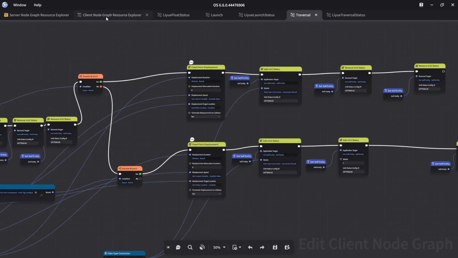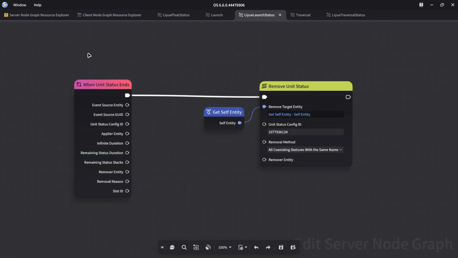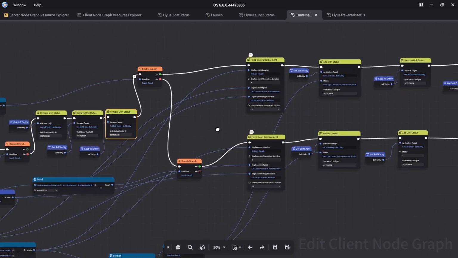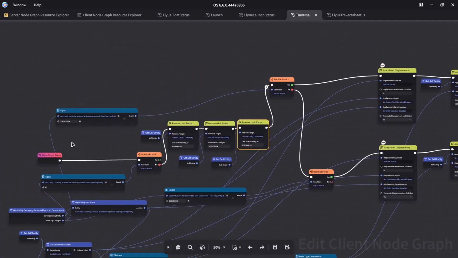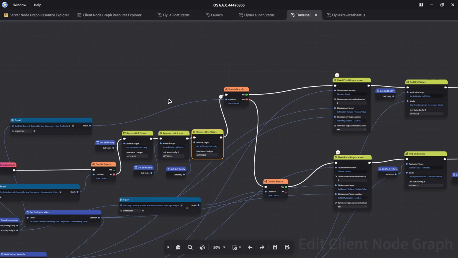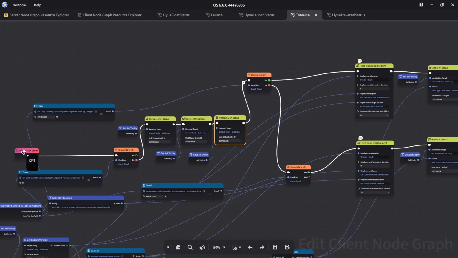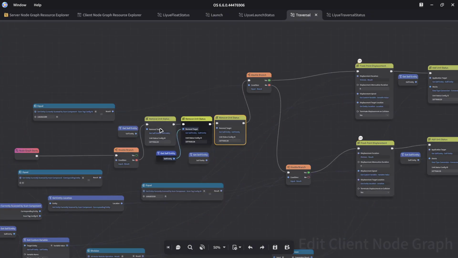Actually, there is. The reason there is this weird parallel execution is because this traversal is a client-side node graph. So these are some of the things you want to pay attention to. This is a client-side node graph, and this here is a server-side node graph. So what's actually happening in the background is we launched, we're in the launch state right now, and the node graph goes here.